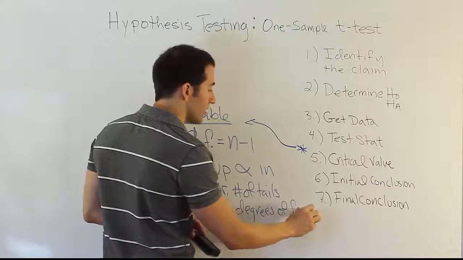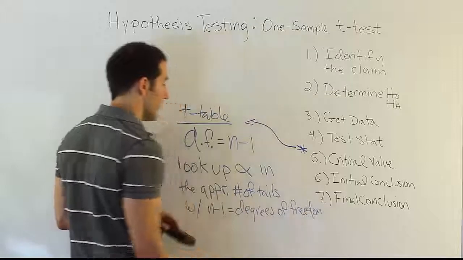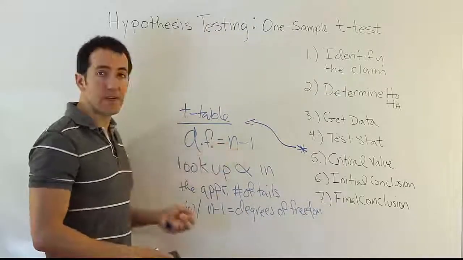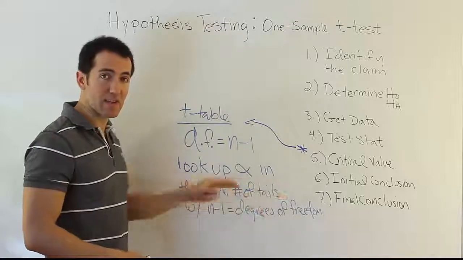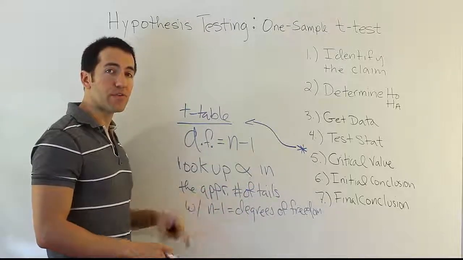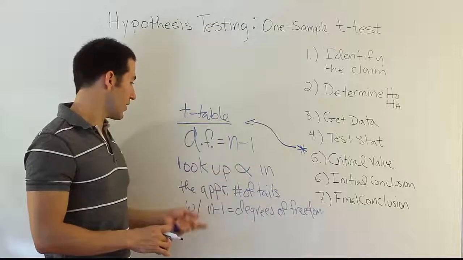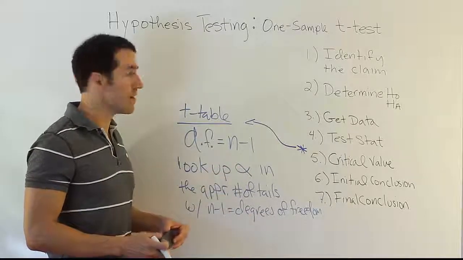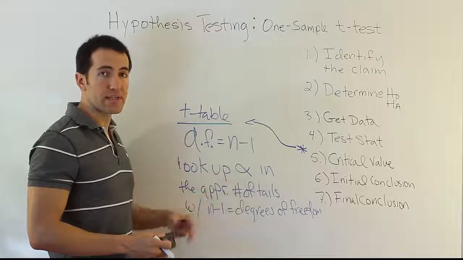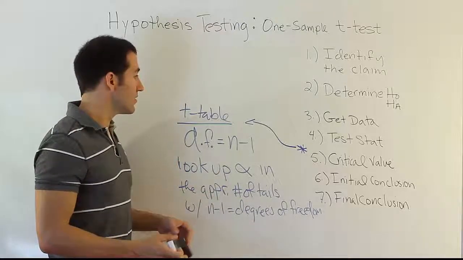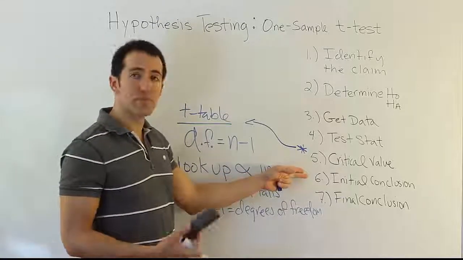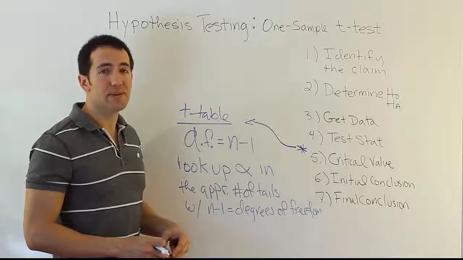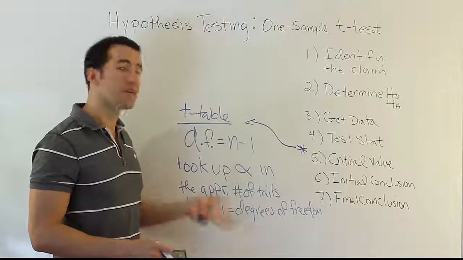And that's really the only significant change there. You're still getting a critical value, and you just have to not go straight to the bottom of the t-table to get a z-score. You stop somewhere short of that where your degrees of freedom are located. And alpha will either be in one tail or two tails depending on the hypothesis test that you're conducting, whether it's a left tail or right tail test or a two tail test. So other than that, that's it. You still use the same initial conclusion procedure and final conclusion procedure. So I would say that the t-test is very similar. If you're good at the z-test, you'll be good at this as well.